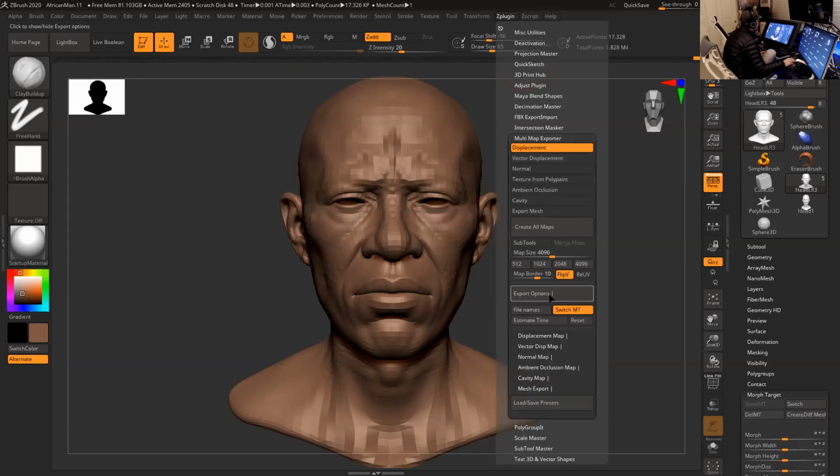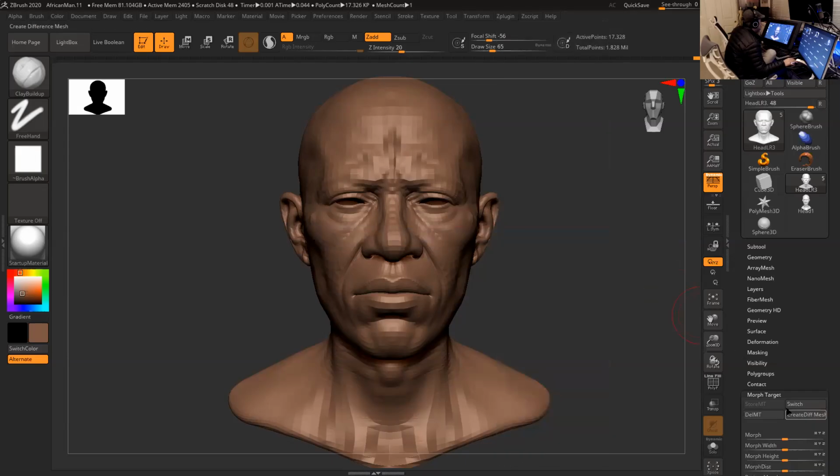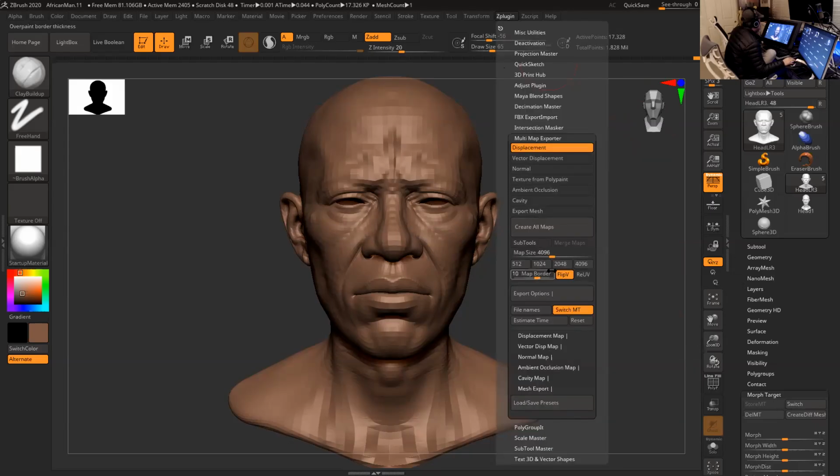Then if I click export options, if you never set this up, it's going to look very different from this. But once you set everything up the way I have, next time you open ZBrush, everything should be saved. The switch morph target setting is what triggers what we just did with the store, switch, import thing. That's where you tell ZBrush, during the export process, what to compare to what. It's going to compare to that buffer we saved as a switch morph target, and then it's going to produce just the difference.